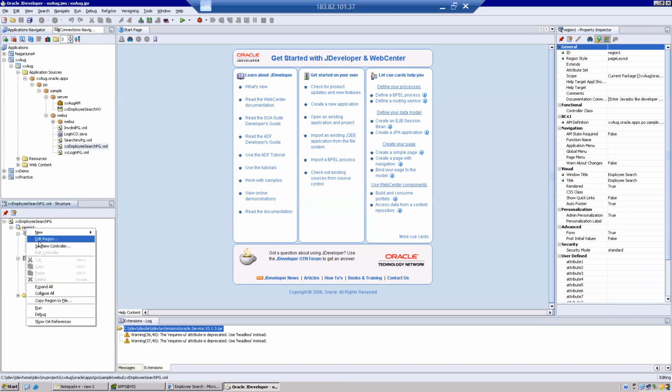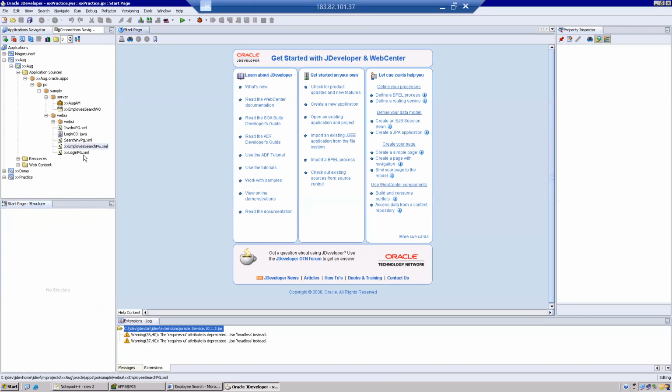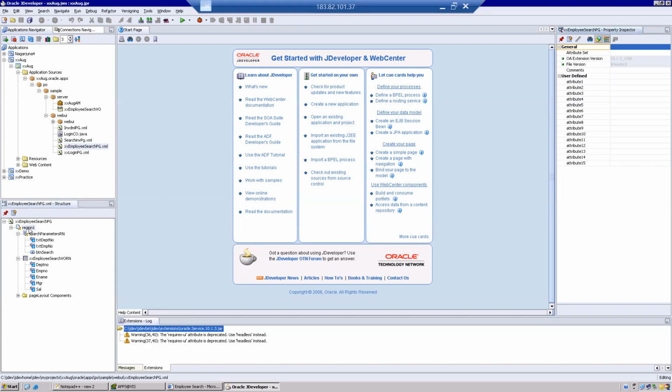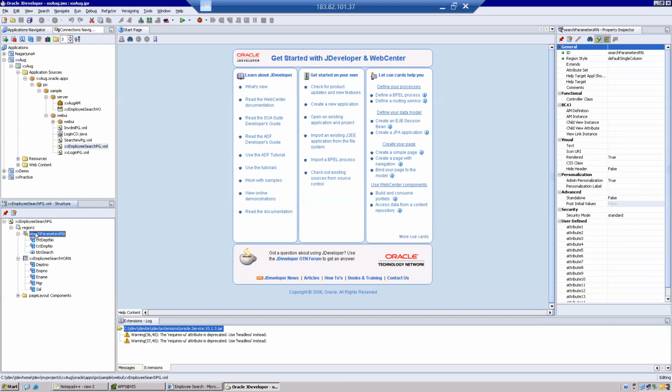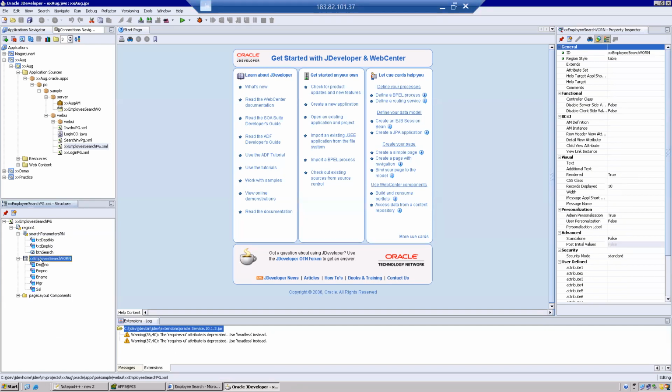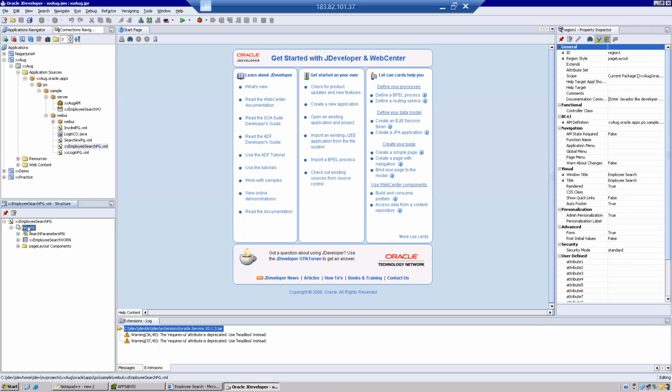I'm also trying to attach the controller here. For the login page, you attach the controller on the main. People will get confused and will create it on this. You can create the controller here also, a Java controller. I will explain these things. 99% not required to create the controller Java class under the region levels. If you create the controller at the main region, this is the PLRN.